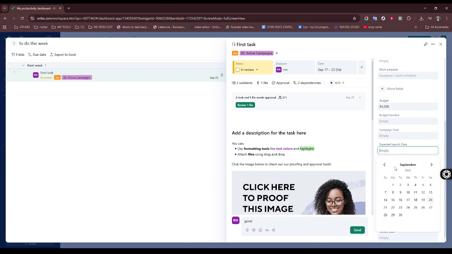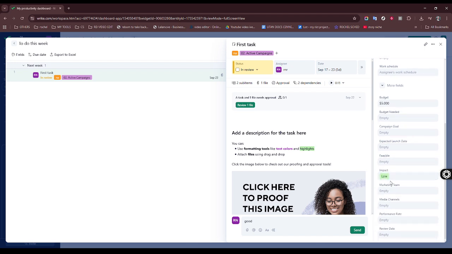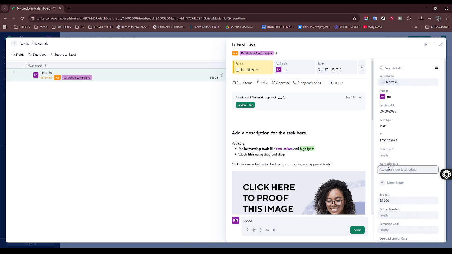Here's the fun part. You now have the opportunity to link your current task to other tasks, specifically as a predecessor or a successor. If you're wondering what that means, let me break it down for you. A predecessor task is one that needs to be completed before the current task can begin, while a successor task is one that follows after the current task completion.